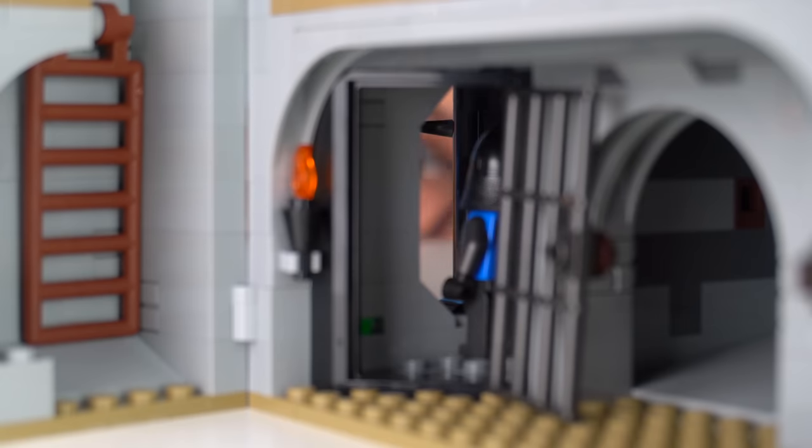Growing up I wasn't much of a castle fan, and even now I couldn't care less about the theme. What I personally do care about is a good building experience with neat features and mechanisms that make me want to actually play with the models I've built — and the Lion Knights Castle is exactly that kind of model, and so much more. This is a perfect alignment of the best things LEGO has to offer: a proper castle set like no other, an amazing minifigure selection great for army building, no stickers, amazing build, great mechanisms, and great play. Even at $400, the price-per-piece ratio on a model with over 4,500 pieces is decent enough to make this one of the best LEGO sets of the year.